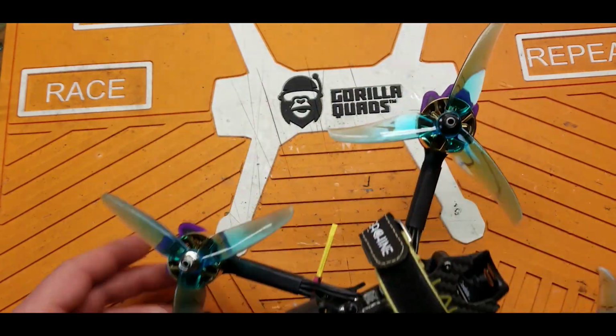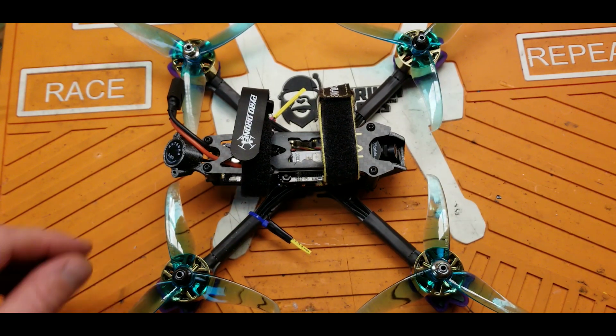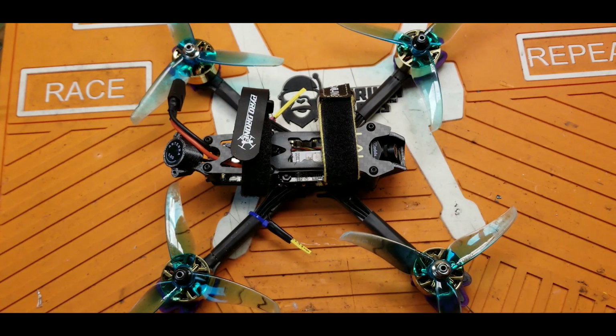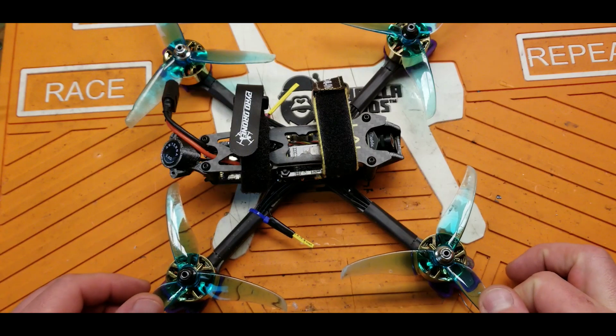Actually, what the heck? Apparently I have two different props on this quad, and it still flew really, really good. I got a T Motor 5150 and a set of 5046s on it. So yeah, a little mismatch, but hey, it flew really good, and the proof's in the pudding. I'll put a little flight at the end of this.